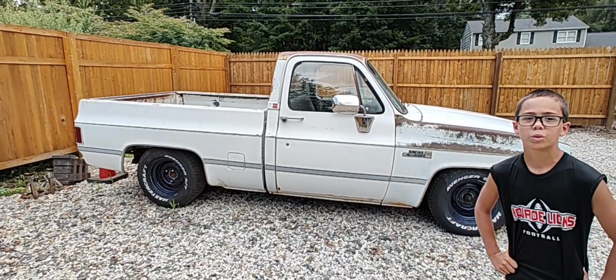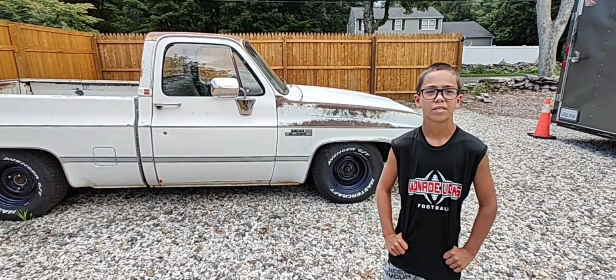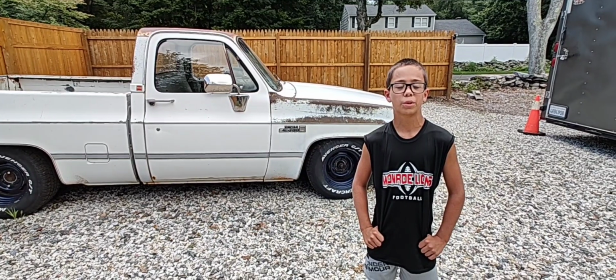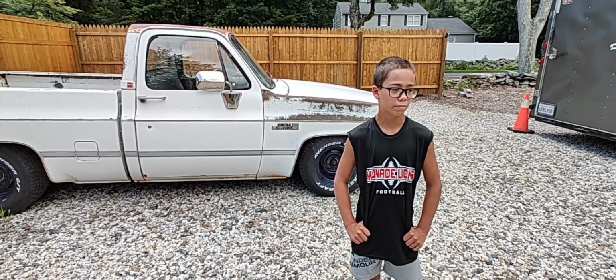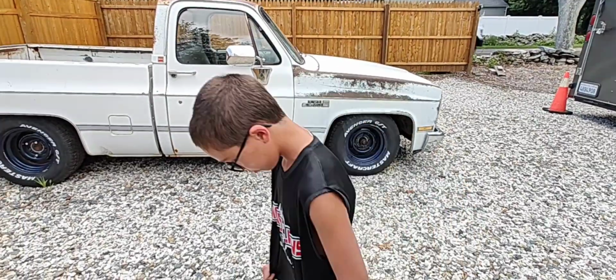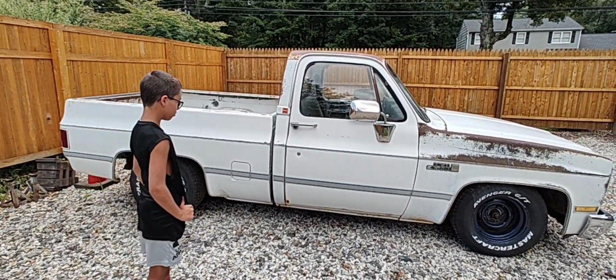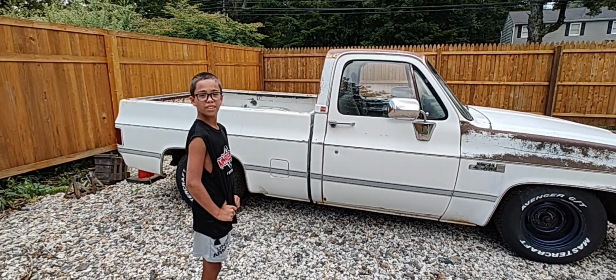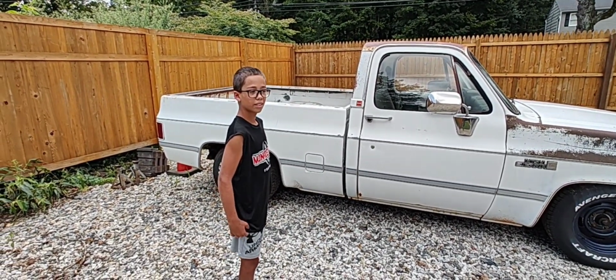But what trans are you gonna put in that 39? The 39 Chevy's getting the 5-speed. Oh, yeah. What are you gonna put in the Nova? That's going to be a 4L80 as well, but that's a whole other thing. I'm not doing anything with that yet. So, all right, cool. I'll show you guys the motor. I think you guys remember it, but we'll go show them the motor and the trans, because I got all that ready.